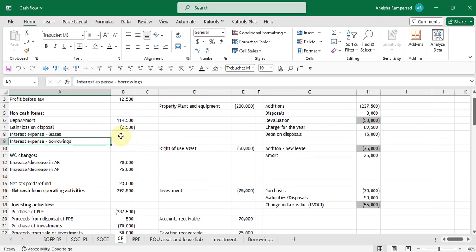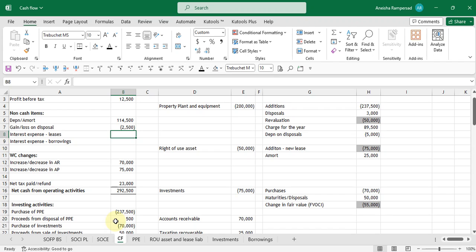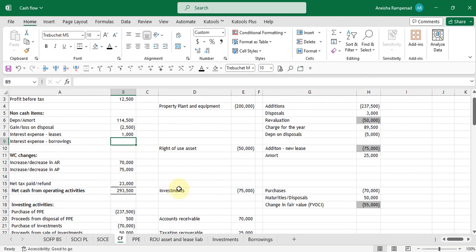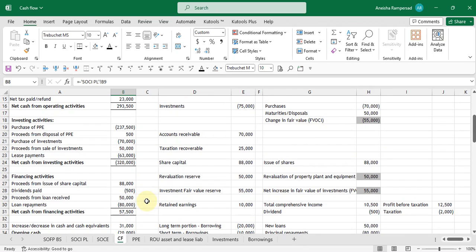The next item is interest expense on leases. Again, a non-cash item. So I will come to the P&L and I'll have to add it back. So this is leases, right? Interest expense leases. Because I put it in here, it's off. So now I have to take it out from lease payments.